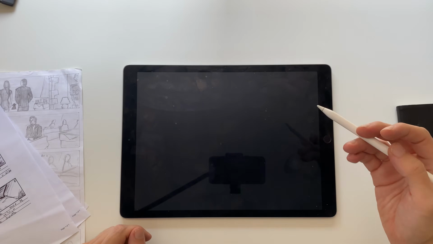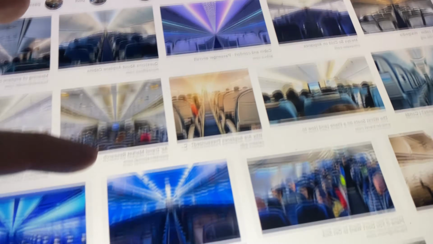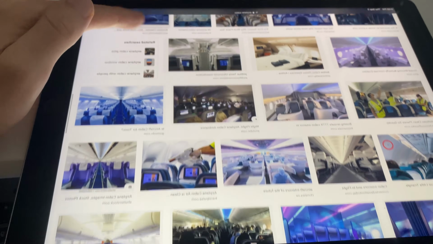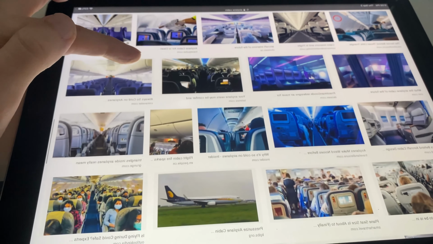And now the nice thing is that during this trip, I didn't have to get up and take photos and look like a crazy person on this airplane. I could simply Google image photos of interior airplanes that were similar to what I could recall from memory and find photos that kind of match the angle that I was looking for. And that makes things a whole lot easier. You can definitely rely on Google for that.